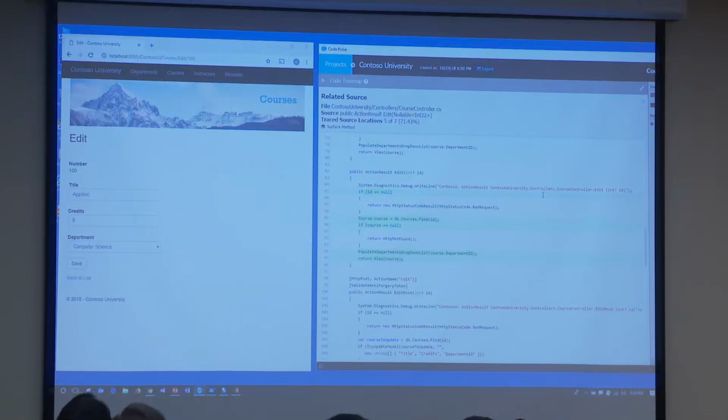Otherwise, try and find it. If it's null, throw another error. If it's found, then continue. So far, I've only gone through the happy scenario, and I got 5 of 7, so 71% coverage within this method. So we can go ahead and explore this more.